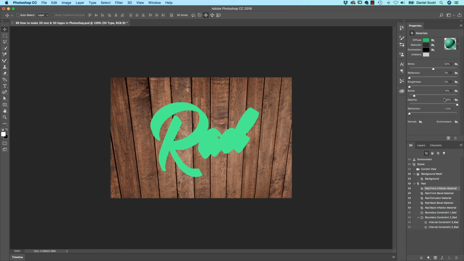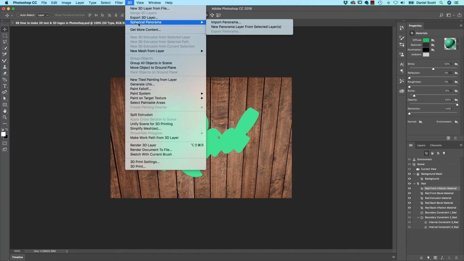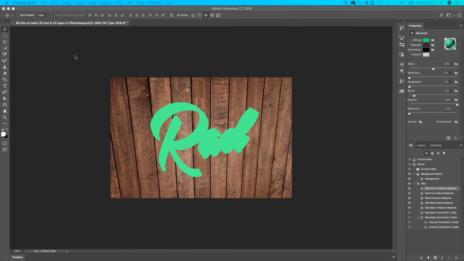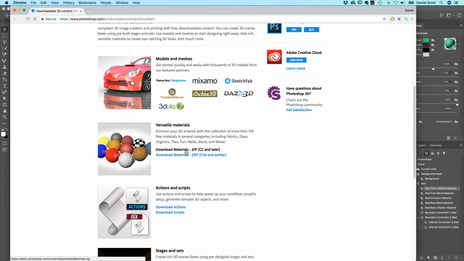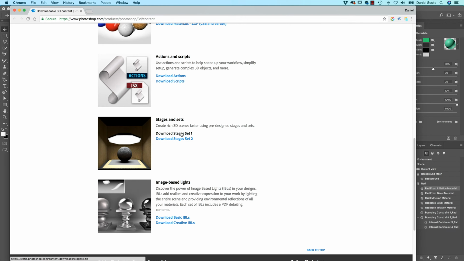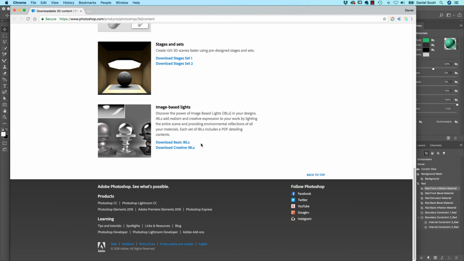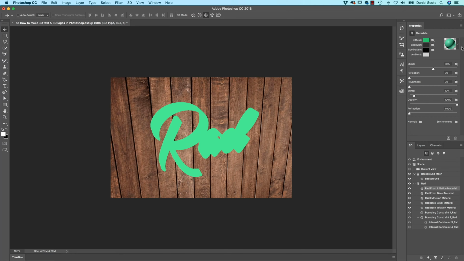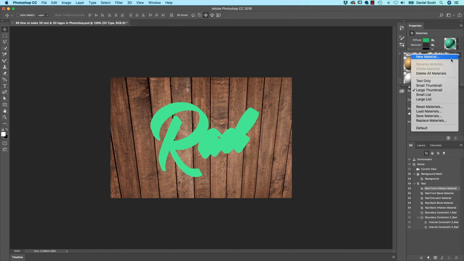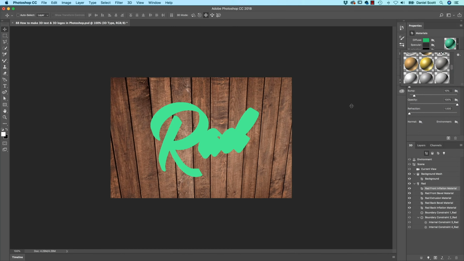Also know that there are some more that Adobe will give you. They'll give it to you free if you go to 3D and choose the option that says get more content. It'll load up the Adobe website, and down here there are materials that you can download. There are also some meshes. When they say mesh, they mean a 3D model. And down here, there are different stages, lighting setups for products, all sorts of awesome stuff. Once you have downloaded the materials and unzipped them, you can go to the cog and say load materials. All right, so that's going to be it for materials.